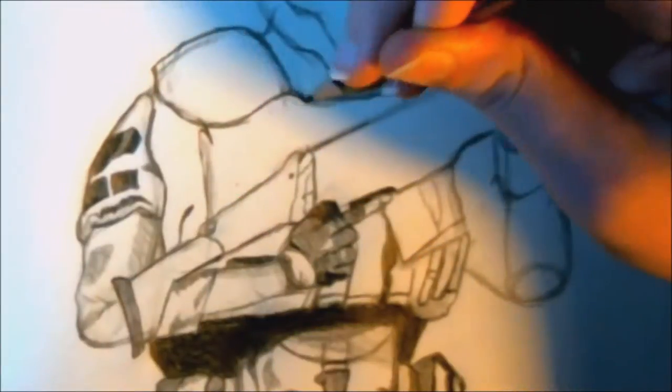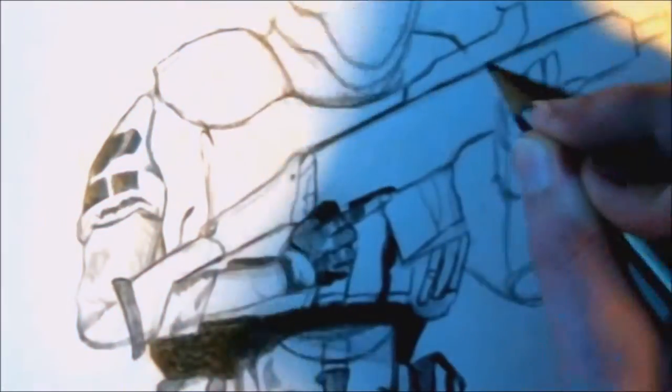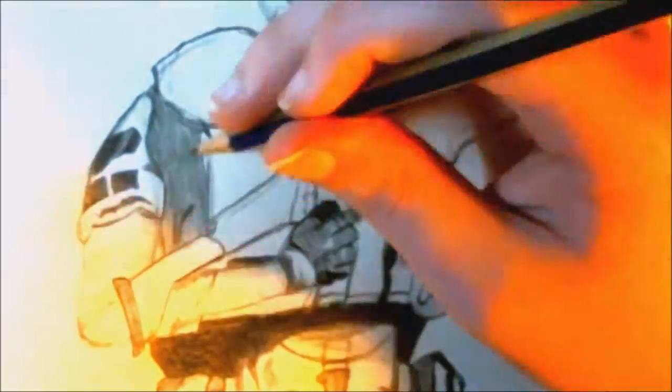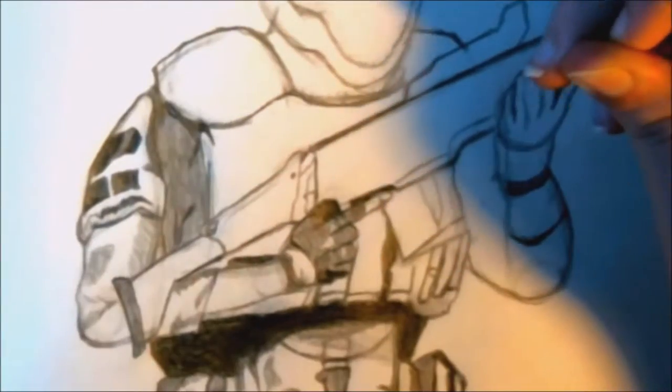Of course, if you're doing this from source material — maybe a figure, a statue, or anything — whether it's on a computer or physically right there in front of you, you want to observe it first. Every time I do a sketch, I want to observe which shapes I can implement into a simple sketch and then make it so you guys would actually learn better.